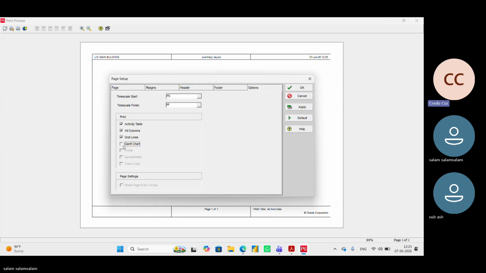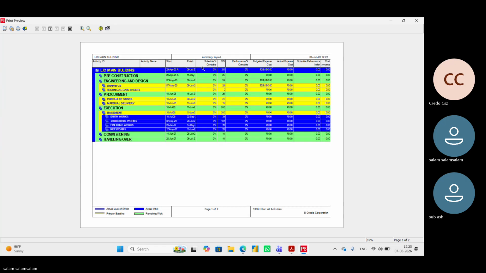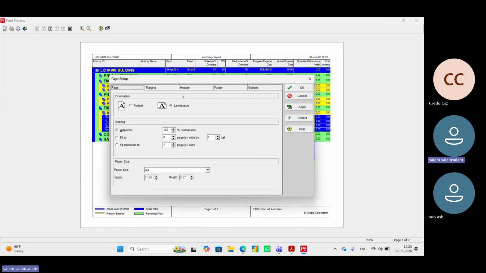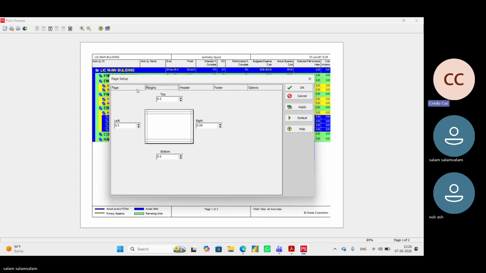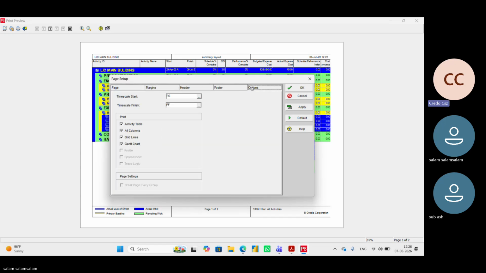Click activity table and Gantt chart. Click apply. Okay, but the print preview may not be designed, not yet fixed? Yes, sir. When you are saving the layouts, always make the print preview final, then save the layout.